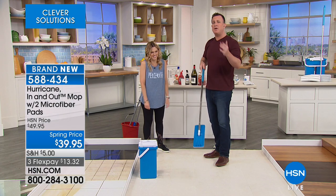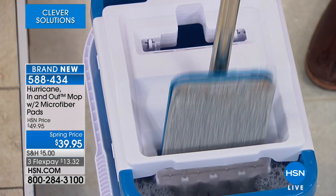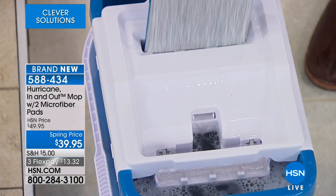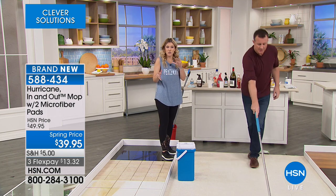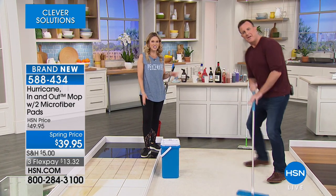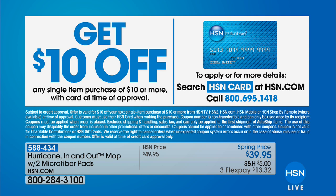If that was a puppy dog spill, your hands never touch that dirty disgusting mop pad. Just push down on the handle — so simple. You're one of the first to get this. Get two microfiber pads, the bucket — everything you need. The in-and-out technology will clean, dry, and customize use on any hard floor surface. Let's save you another $10 when you sign up for the HSN credit card — a coupon for up to $10 toward your first single item purchase, with VIP benefits and no annual fee.